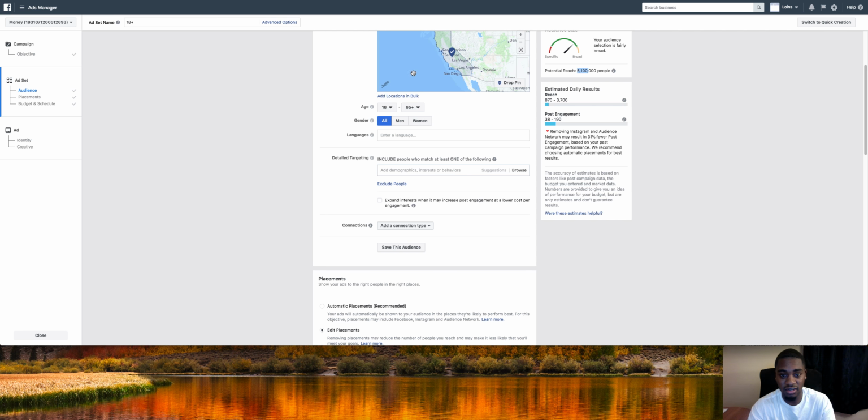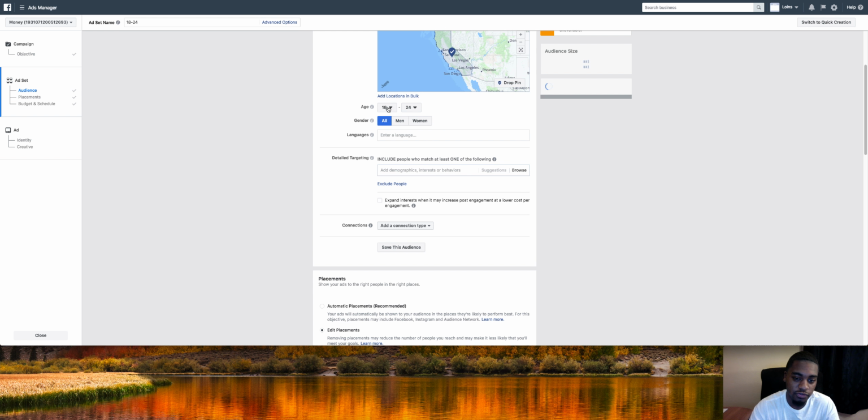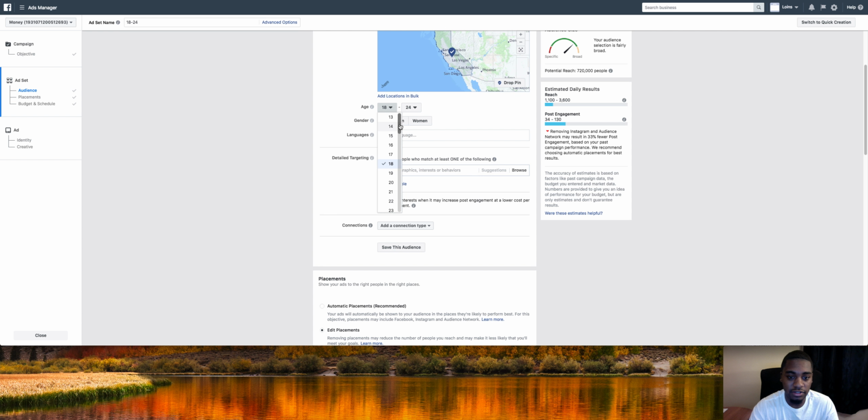Once all that's set up, let's say you were doing ages between, also guys, you also want to do things in brackets, right? Facebook has it where I think it's 18 to 24, then it's 25 to 34, and so on and so on, right? So then you would set that up, and then you would see again which one is performing the best.